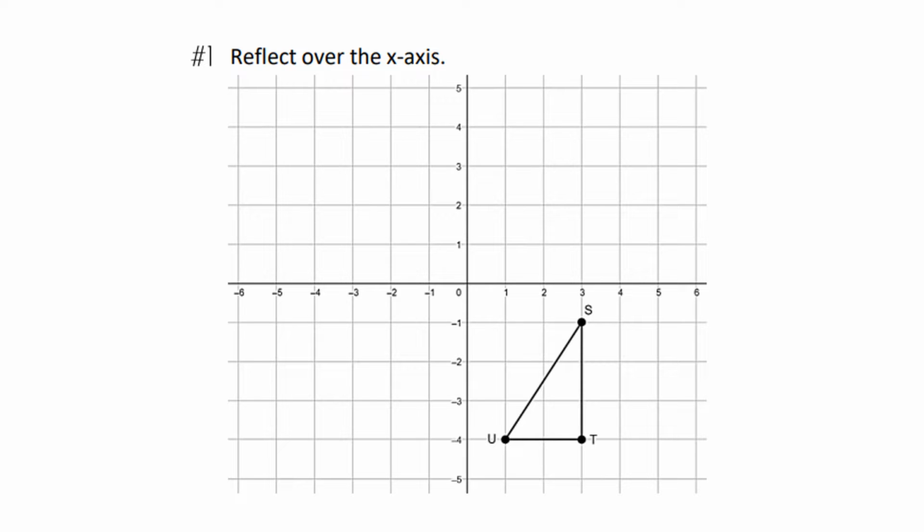To reflect over the x-axis, we first need to identify the line of reflection, which will always be identified in the directions. The x-axis is our line of reflection, or you can think about it as a line of symmetry. We want to take our shape and reflect it across the x-axis. The shape should be exactly the same size and the points should be in the same order, but we're going to flip it upside down.